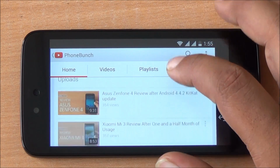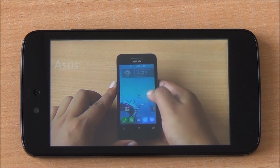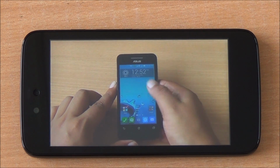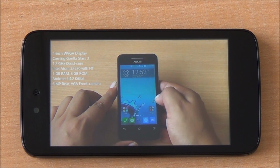Now we are playing our review of the Asus Zenfone 4 over YouTube. It's playing at 480p, maximum supported by the display. And you can see right here as well, there are no issues with video playback over YouTube.